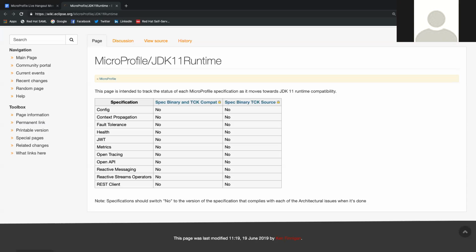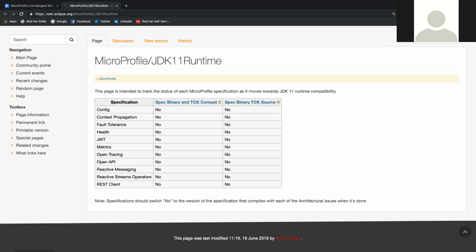Then step 2 is to have the source compilable on JDK 11. And the third step, which is the biggest, is to support JDK 11 APIs, because that means we're not compatible with 8 anymore. The first 2 we think we should be able to do anytime. It's just a question of getting all the specs in line. The third one might take some time, as we need agreement on at what point it's safe to update to JDK 11 as a base.